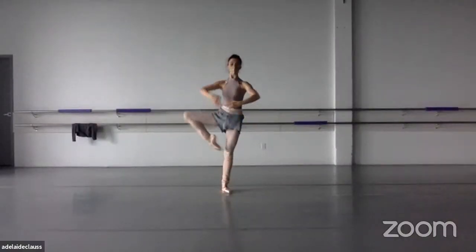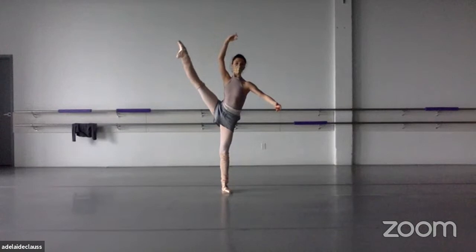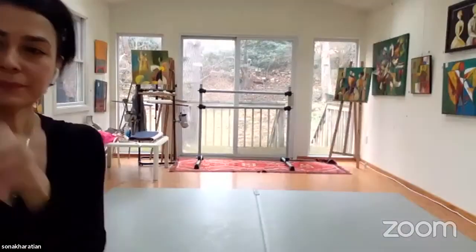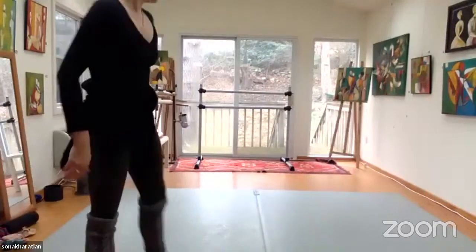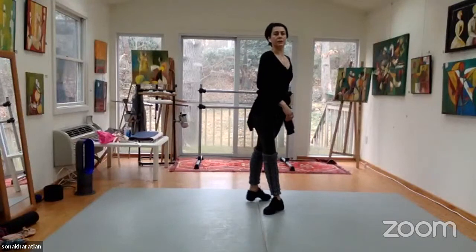Under, nice and straight. Okay, very nice, guys. Good work. Really good. Let's move on to tendu.